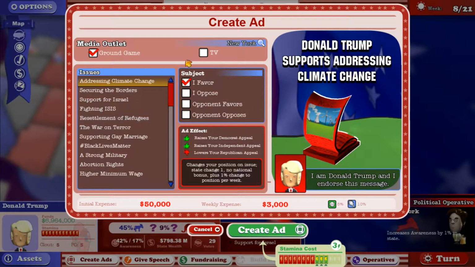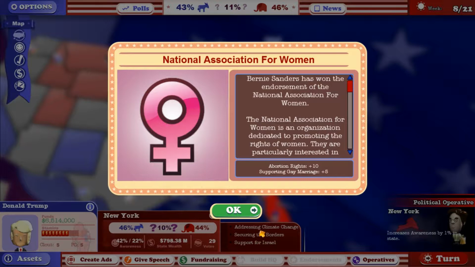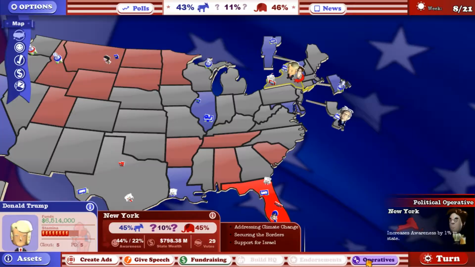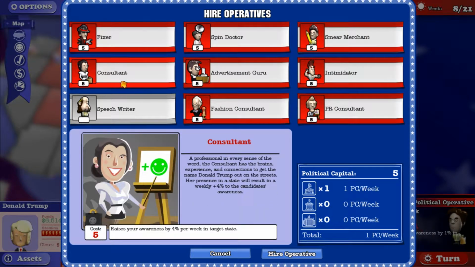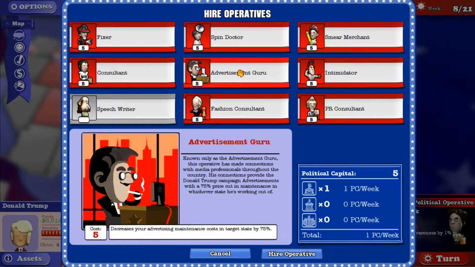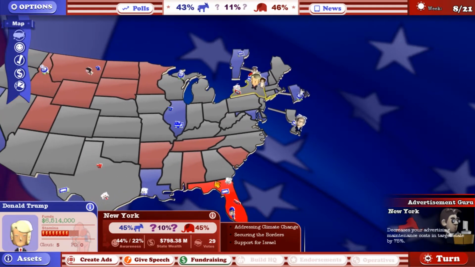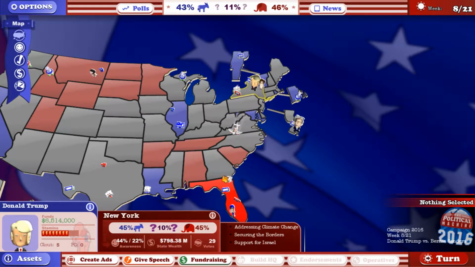So we'll create an ad in New York because we should be well ahead. It's our home state. Support for Israel is popular again. Bernie's won an endorsement, but we can get an operative. So who should we get? A consultant. And she raises our awareness again. Spin doctor. Let's go for an advertisement guru. And we'll stick him in Florida because we're going to be advertising down there and help reduce our costs.